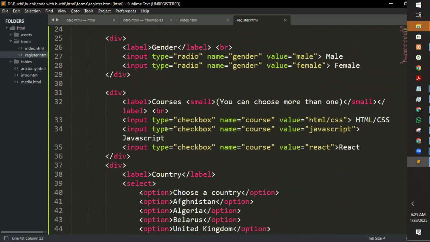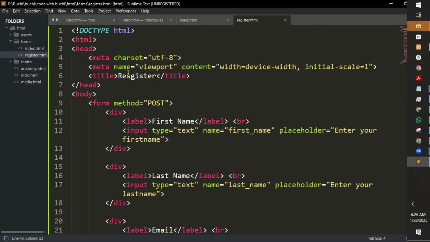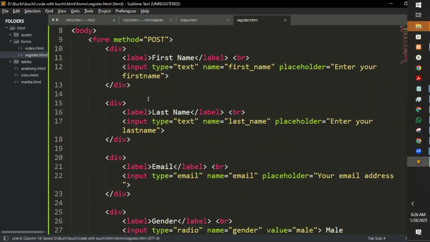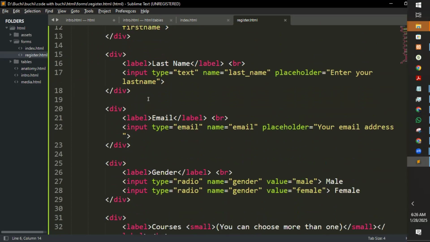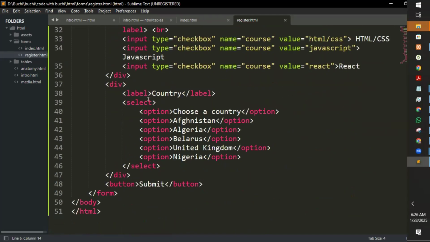Any questions so far? Yes, ask. I was thinking that under this register HTML, you're going to enlist all the requirements we are going to need for making a register form, so that when there is a need for the value, the checkbox, all of them types, we'll just go into that.